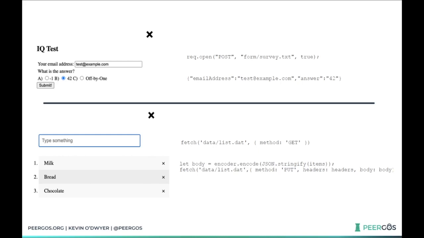It is one thing to cater for HTTP GET requests, but things become much more interesting when you handle other HTTP verbs. The top half of this slide shows posting a form. Clicking Submit creates a file in your workspace, so you are in control of your data. The form data is stored in a file called survey.txt in JSON format. The bottom half of the slide shows an installable to-do list web application. It uses GET and PUT requests to store and retrieve the data from your space. The critical thing to note is all this is completely serverless.